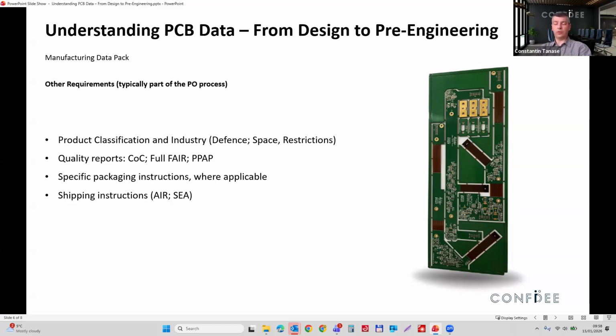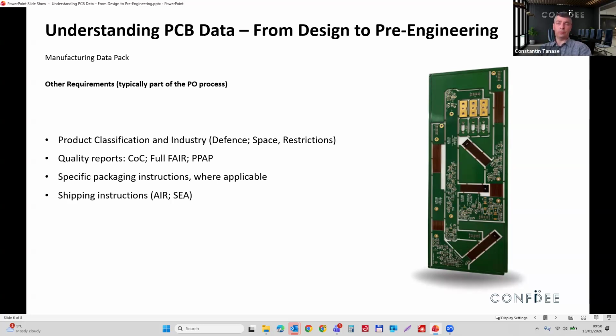For example, if your board is used for defense, different requirements and regulations are applicable. So we need to know what kind of industry you're using your PCB for. And if there are any restrictions, you may have restrictions for the country of production of the PCB.